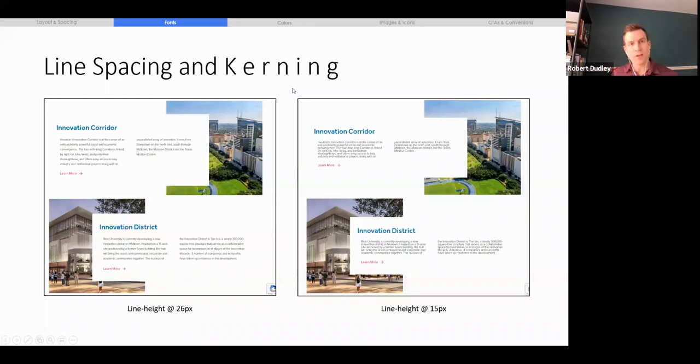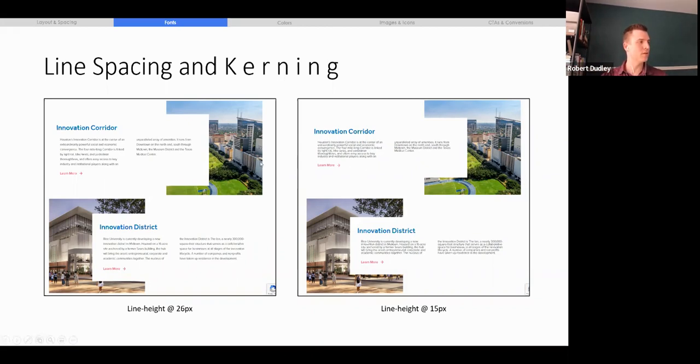Okay, so while we're talking about fonts, this is probably the simplest thing that can make the biggest difference when it comes to how your page looks: line spacing. If you're familiar with Word documents, it's the same thing. Line spacing is just the amount of space in between each line. This is the same exact web page.